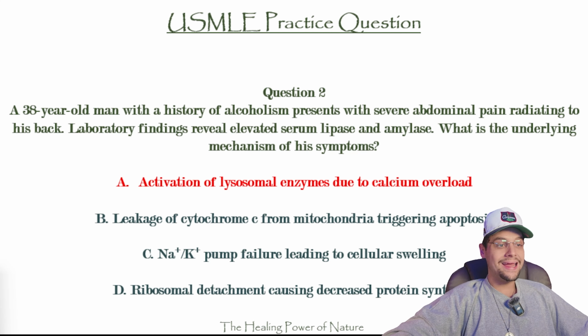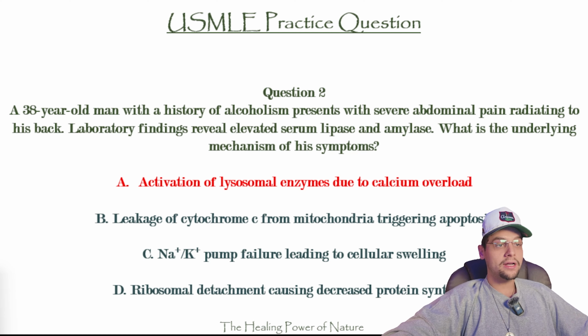All right, if you chose A, activation of lysosomal enzymes due to calcium overload, that is correct. That is because in acute pancreatitis, irreversible injury leads to lysosomal membrane damage and calcium overload, causing the release and activation of pancreatic enzymes like amylase and lipase, which digest the pancreas itself.